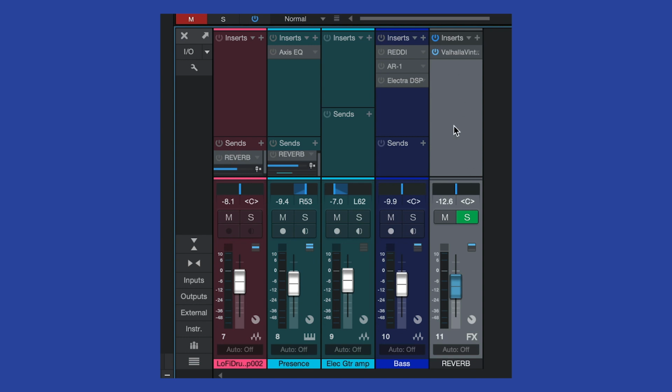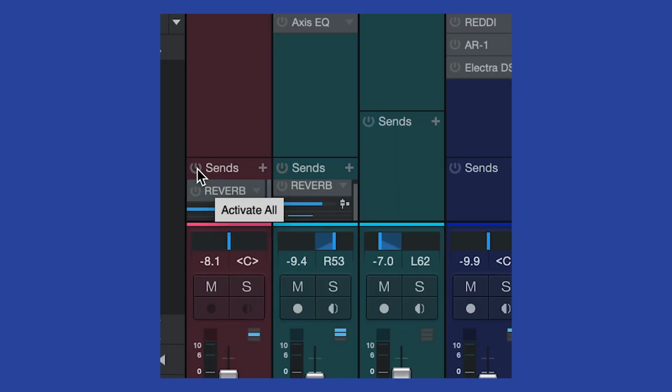So the first thing I think I want to do, the Rhodes and the drums to me sound a little bit dry, a little bit too forward. So I just want to give them a little bit of space and ambience. And to do that, I'm going to send them to a reverb. Now, how I do that is what's called an aux send. It essentially takes a split from the channel.